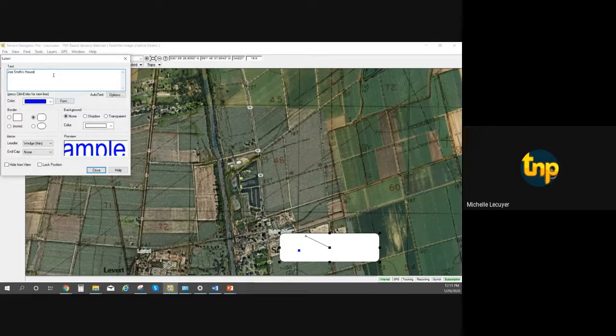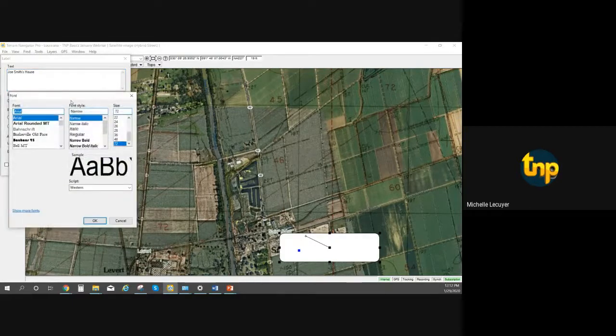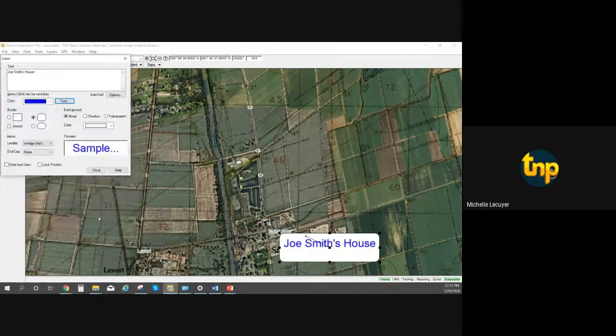And then we have a number of preferences. We can change, for example, the font. If we don't like Arial, we can choose from a number of different types of fonts. We can change the size. Maybe 72 is a little bit too big, so maybe we'd like to drop that down, and maybe we want it just to be a regular font style, and we can click OK.